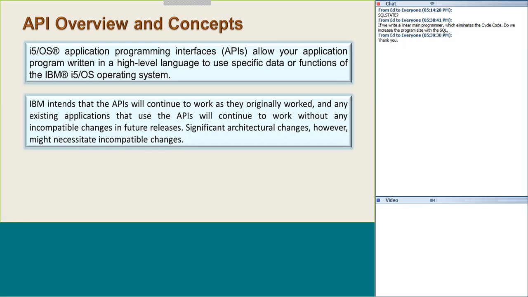And I have been using them extensively since the year 2000, maybe even before that, 1998, somewhere around there. And I have never yet encountered the need to recompile a program or redefine the use of an API because of an operating system change, release, or version change. So this is a significant statement.